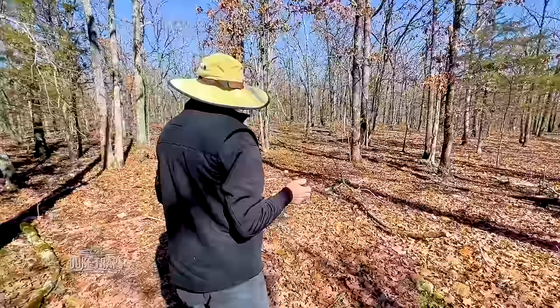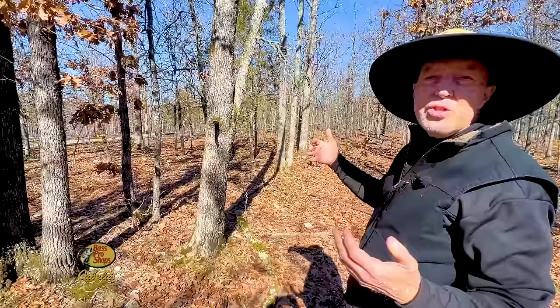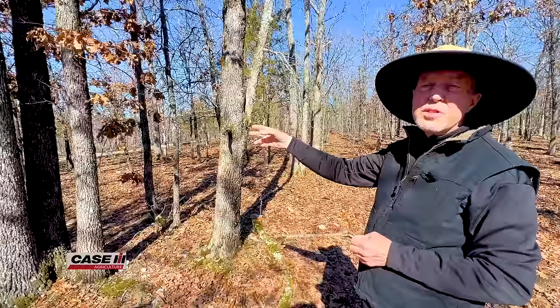So, just walking around, right here is a multi-stem tree. And if I go over here not too far, there's a fairly straight tree for a post oak that's, again, too much competition, overgrown. So I'm probably taking out these multi-stem trees. When I look up, this has very minimal canopy. And we'll show you this in a second.